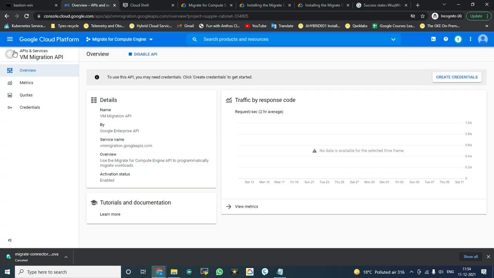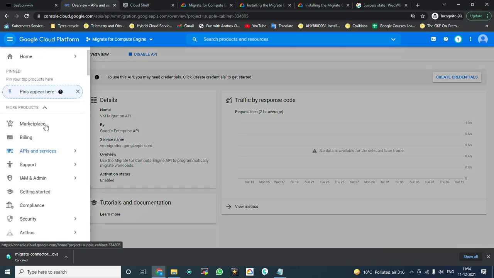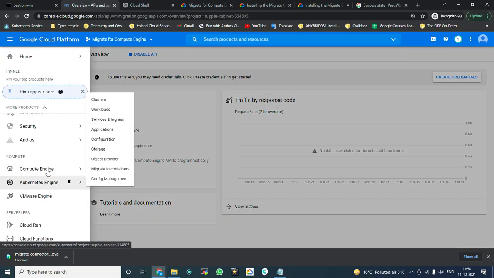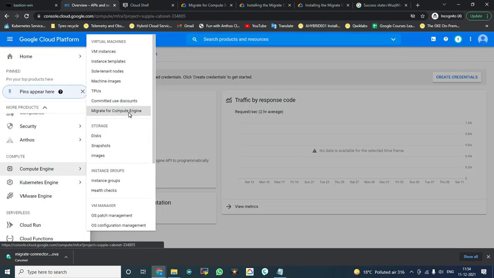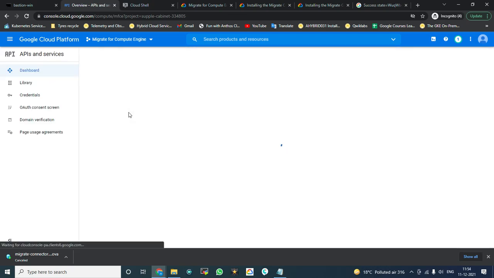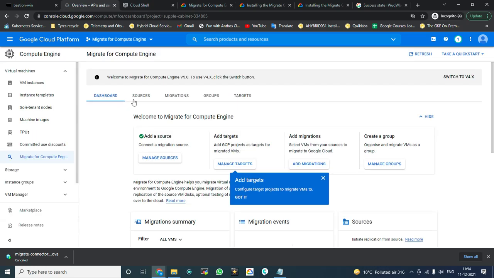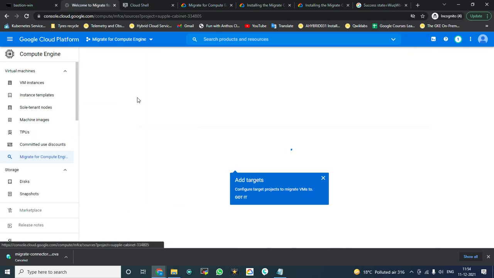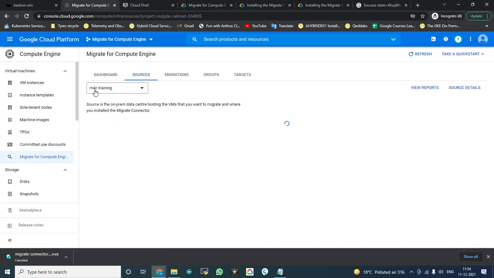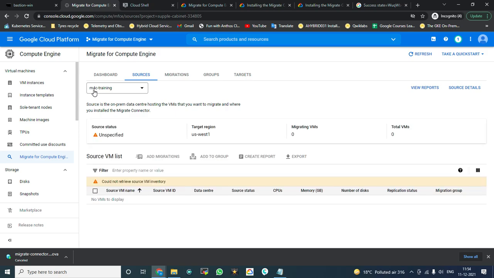Now let me choose my API compute and then migrate for compute engine. Here you can see that the source information, I supplied the information over there. It created the name migrate for compute training.